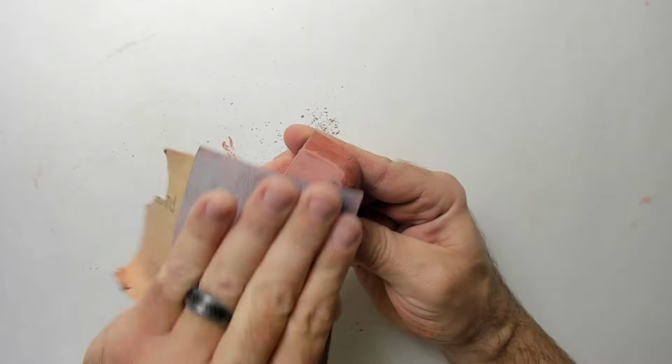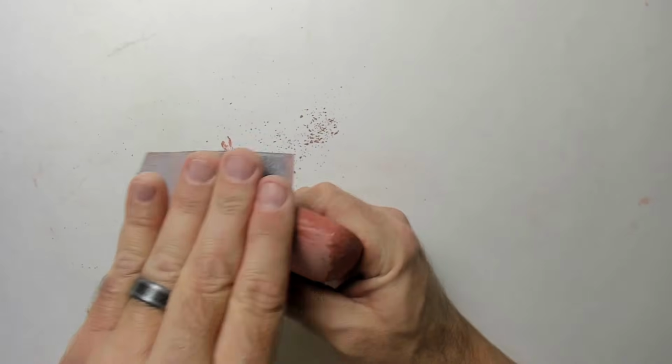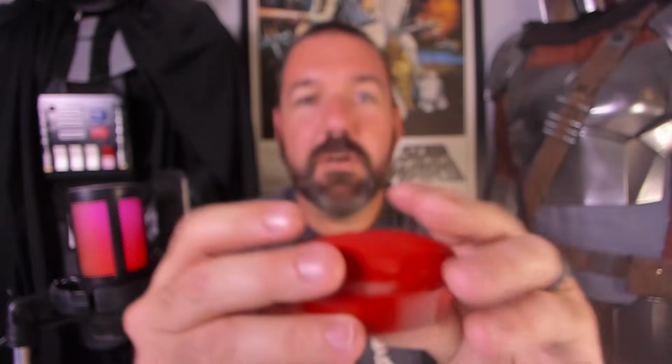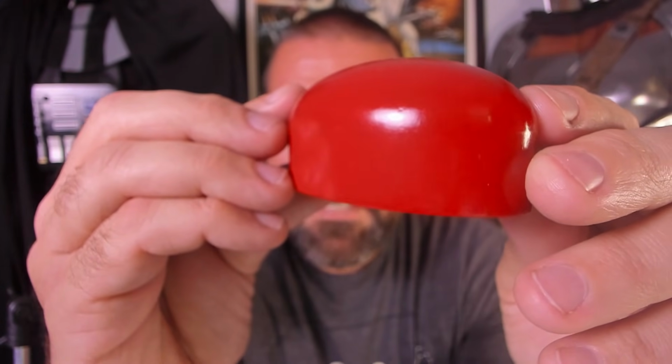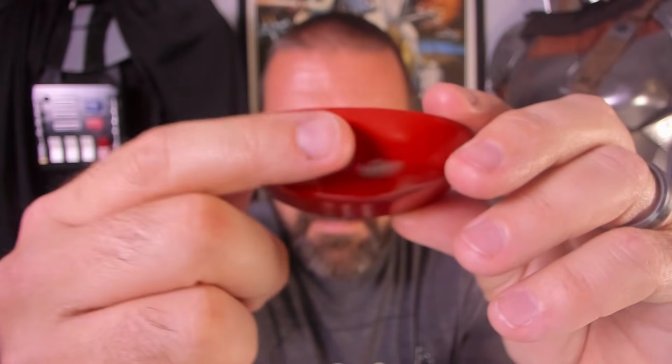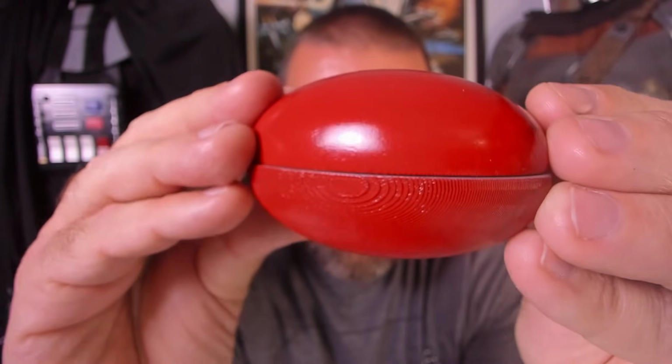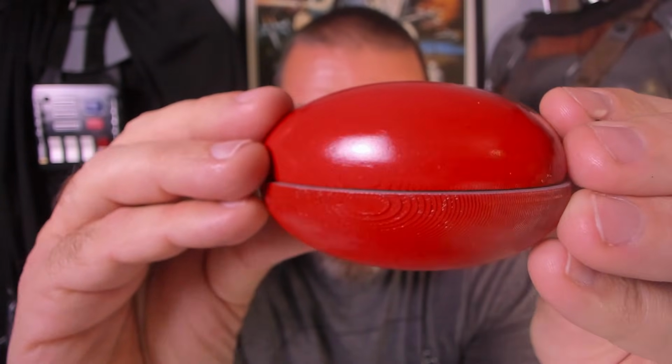The Bondo sands down very easy. After one pass of sanding with a 400 grit sandpaper, I will apply one coat of paint to show you the result. Here it is after one coat of spray paint. For being just one layer of Bondo and one sanding pass, I have to say this looks pretty good. It even got rid of the layer lines at the top. And here it is compared to a test print with no sanding and one coat of paint. You can see what a big difference it is when you look at them side by side.